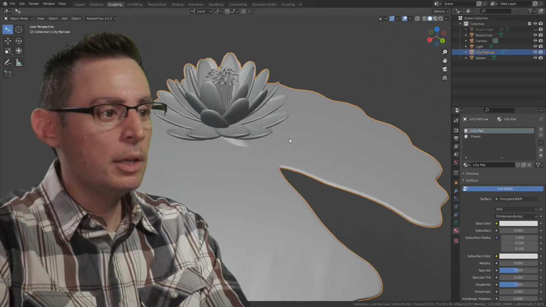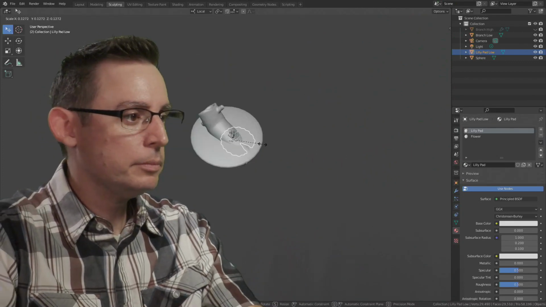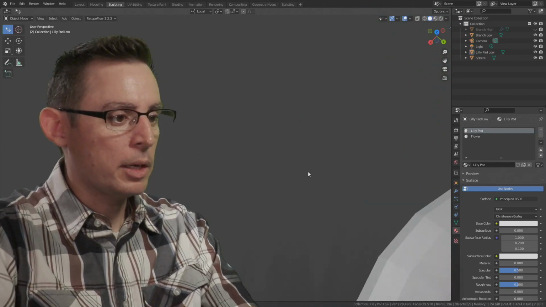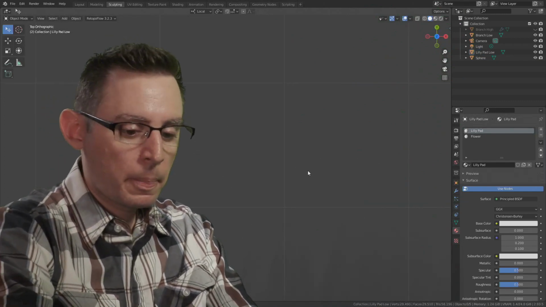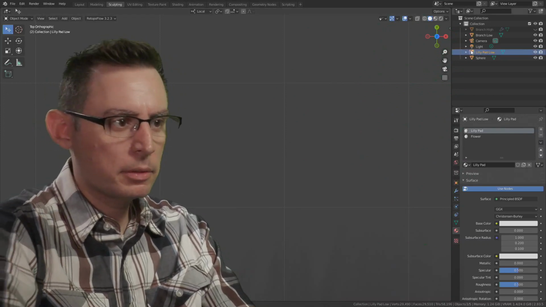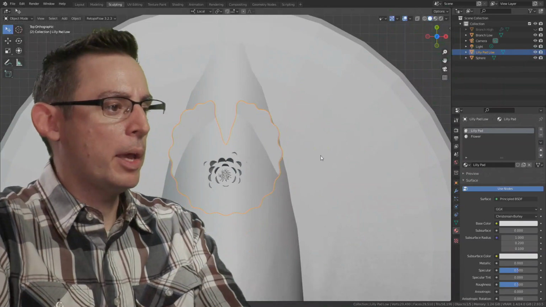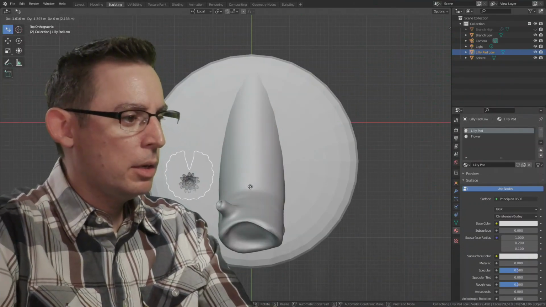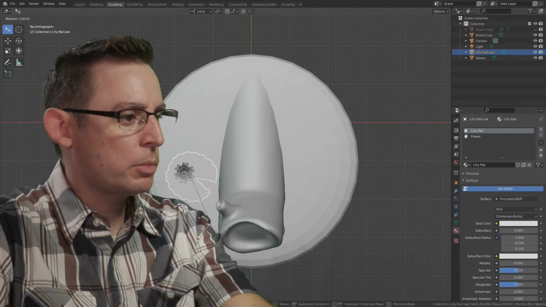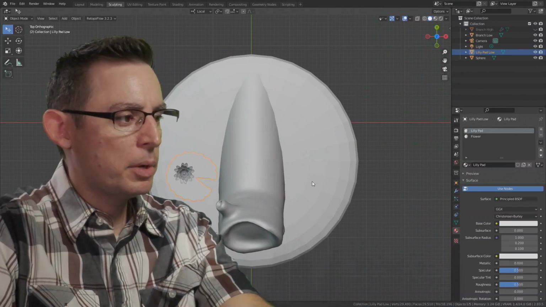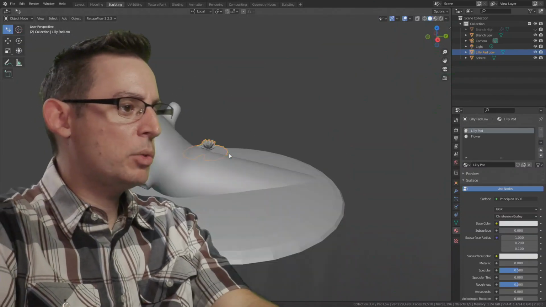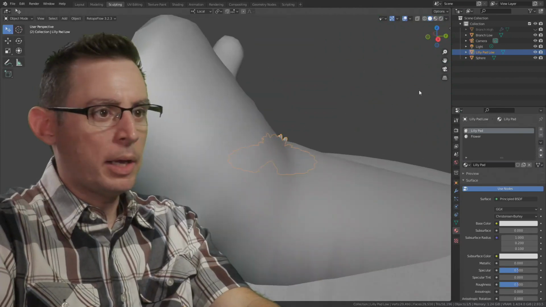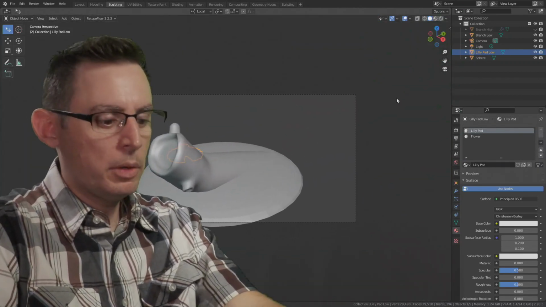So let's go in and start scaling this guy down so that it matches the scene scale that I'm looking for. And bear with me just for a second here. Excuse me. Hit the period key on the number pad. There we go. All right. I'm going to look at my scene from the top just so I can quickly place and rotate this object where I desire it to be. I may actually put it on the front side as well. In my imagination, when I was going through the blocking out of this, yeah, this was kind of the view that I had in mind. This is the composition, if you will.